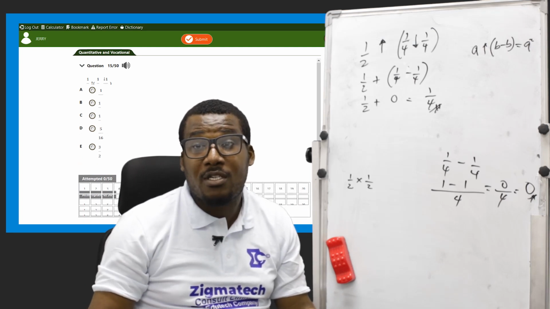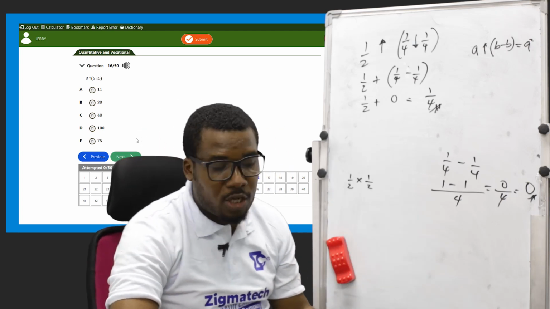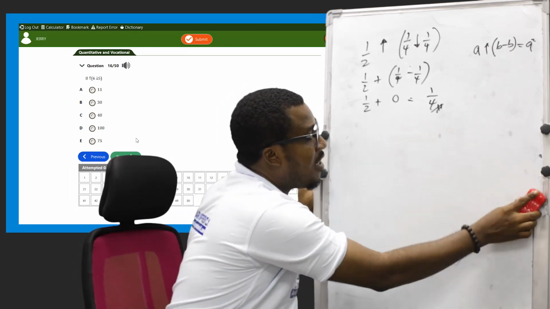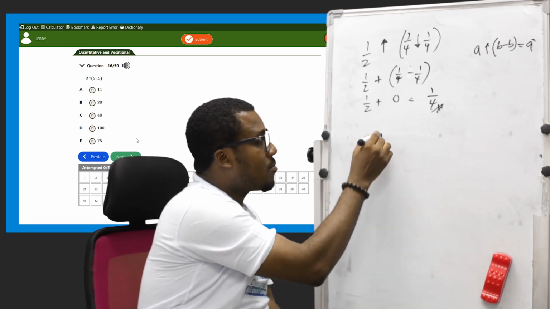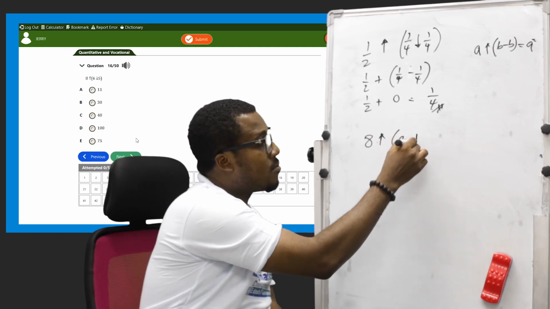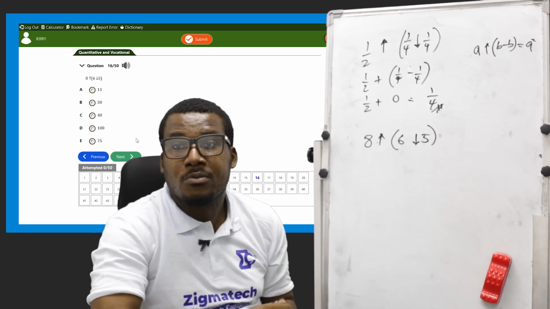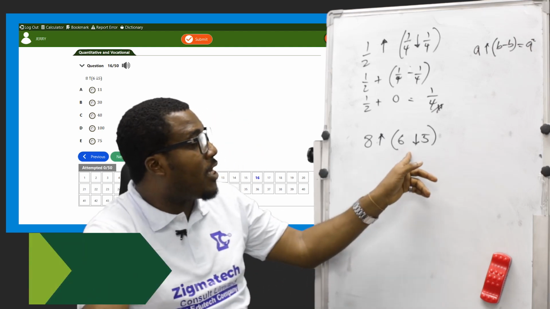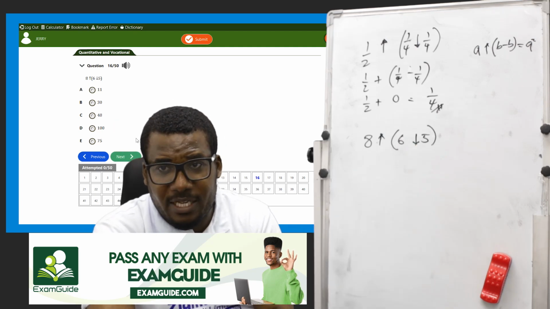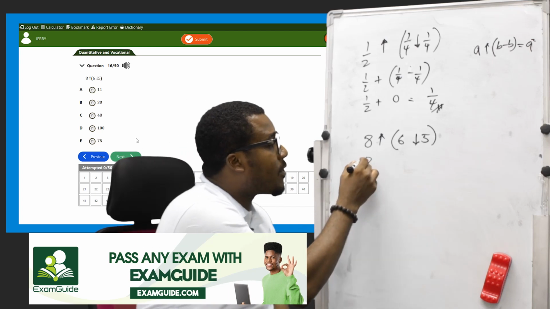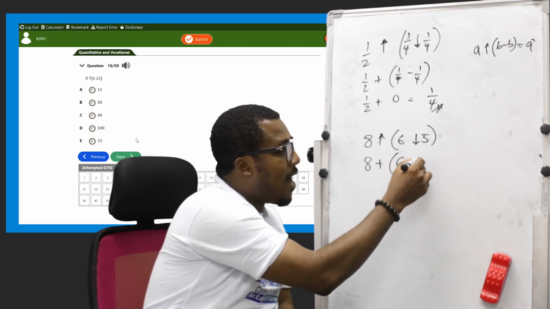How about if you are given a question now where inside the bracket there are two different numbers represented, not the same numbers? Now let's see that in number 16 of that same year. You're given a question like this, and they are asking you to find the answer. Now, can you see inside the bracket what I said earlier on? Inside the bracket, there are two different figures represented there. That's to say, this becomes 8 plus, bracket, 6 minus 5, bracket close.